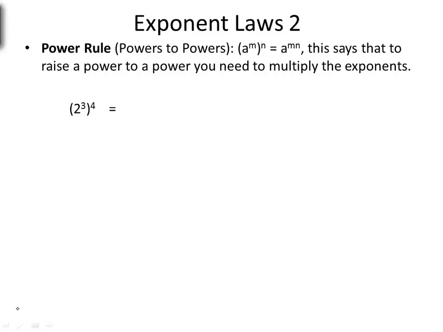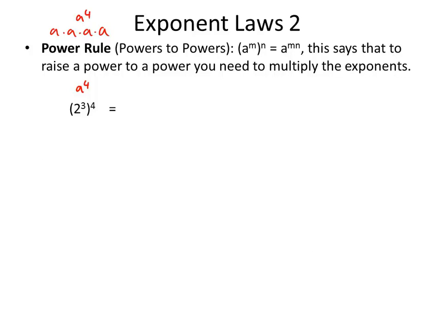And let's just turn the pen on really quick. So I have an example here of 2 to the power of 3, to the power of 4. We're going to look at something like, say if we had a to the power of 4, it would just be a times a times a times a. That would be the same as writing a to the power of 4 right there.